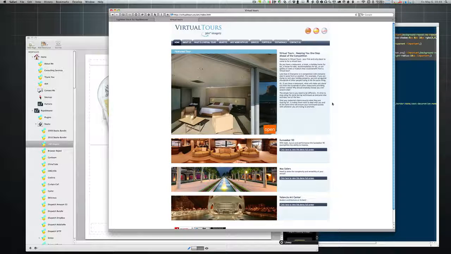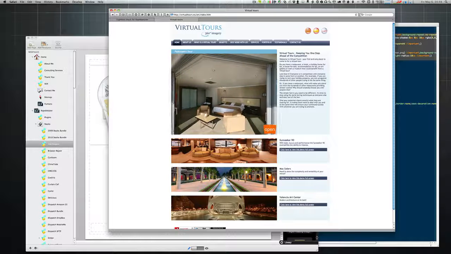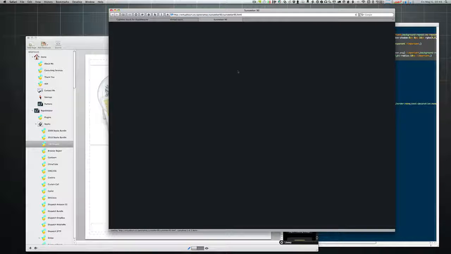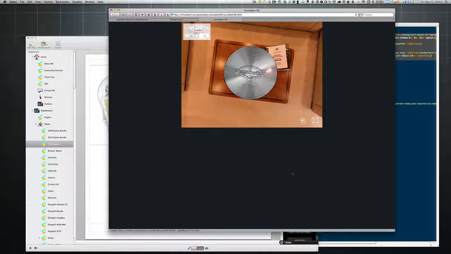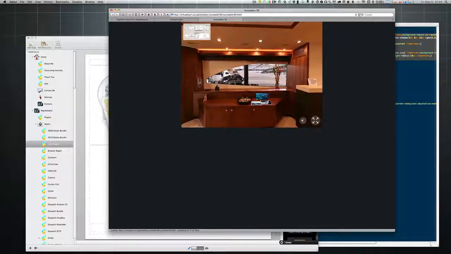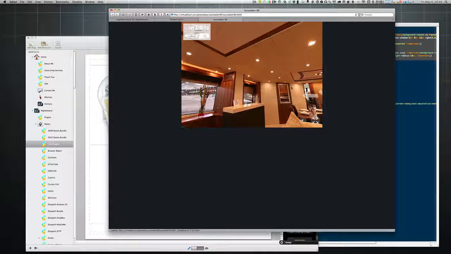Yep. If you click on, say, the Sunseeker 90, the first one down. Yeah. Sunseeker 90 or Maserati or anyone you want to click on there. Now it's taken over your whole screen. You want to turn the sound off as well, Joe. Turn the sound off. There we go. To your left. Click on that. That's it. So it opens up like that at the moment, which I don't want. I want it to just float out in a nice Lightbox, shadow box, whatever you want to call it.